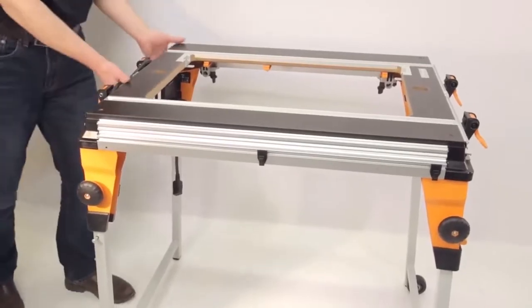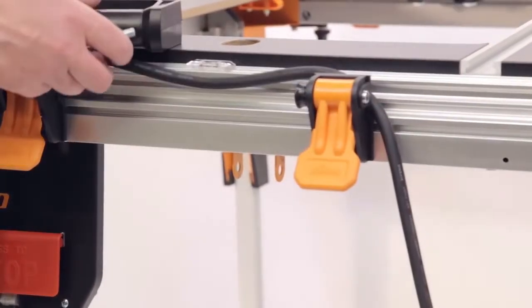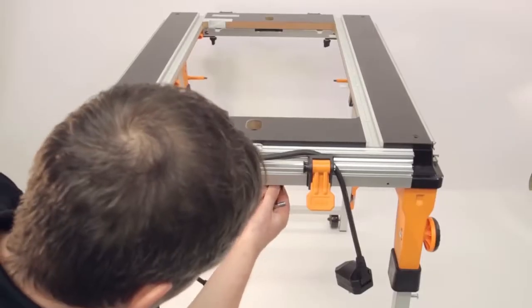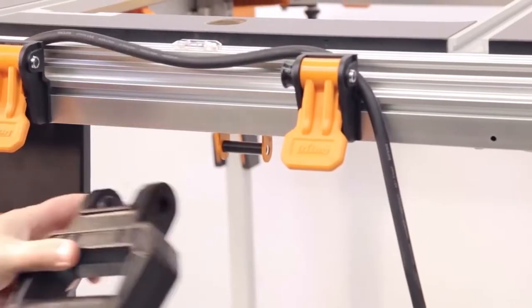To fit the transport handle, locate the fixing bracket on the Workcentre chassis near the switch box. Fit the handle over the bracket and fit the spacer within the bracket. Push the fixing bolt through and secure with the locking knob.